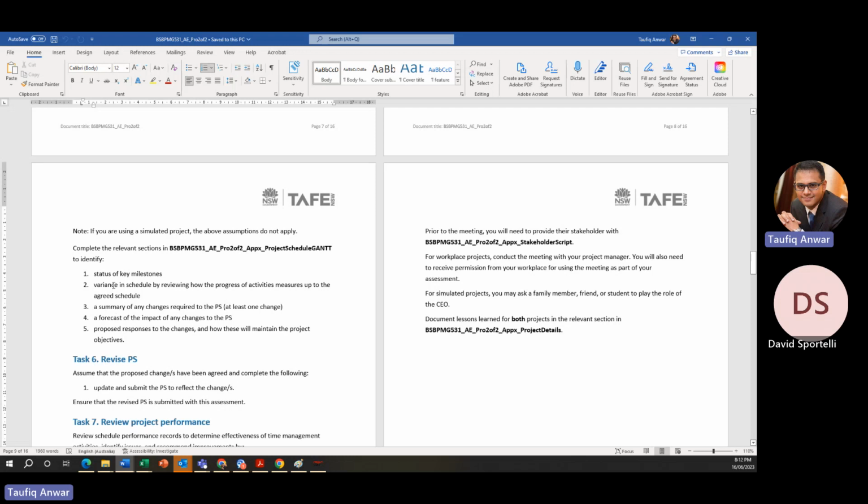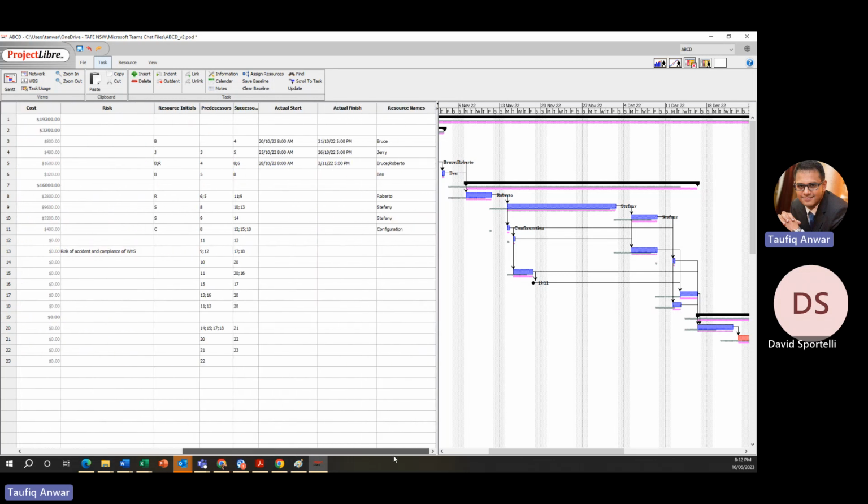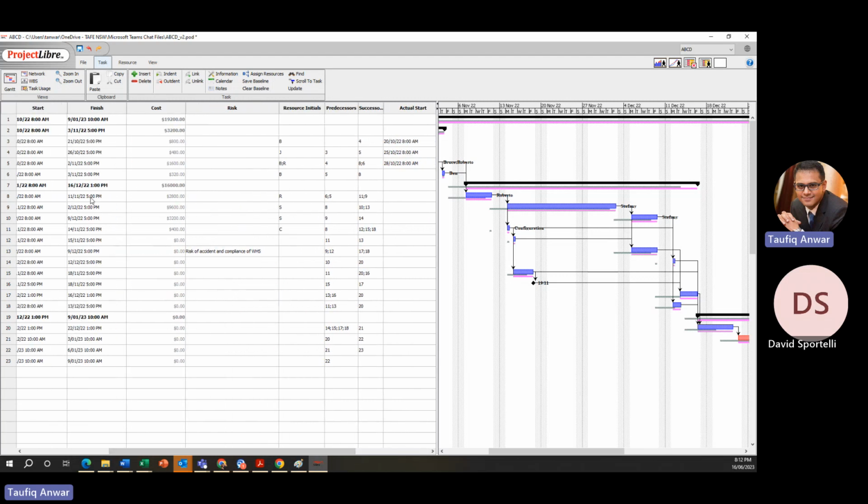So you're going to provide those things, and that's why you will have some variance in the schedule. The variance is the number of days. Usually we calculate all the variances, cost variance and time variance, in a dollar figure. But for the sake of simplicity, many times the students just say that it was supposed to be finished by the 11th, but it has actually finished much later, for instance, the 15th of November.